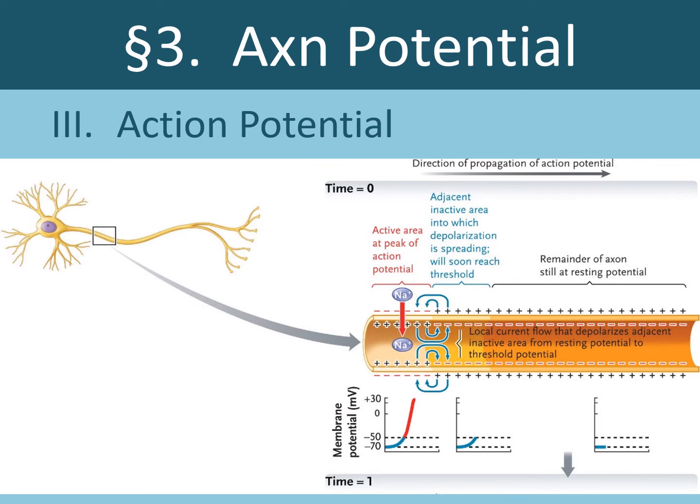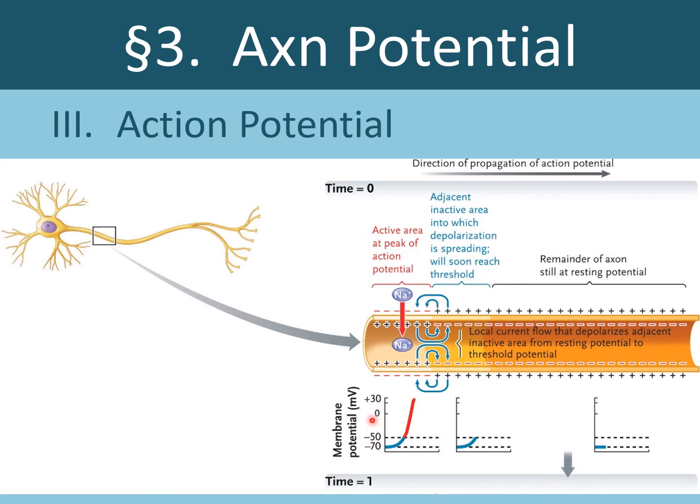This diagram is depicting the process of depolarization that we just discussed. So here's a neuron, and we're going to zoom in on the axon of this neuron over here. So this kind of cutaway of a tube is a cutaway of the axon of that cell. On the membrane of this axon, sodium has begun to rush into the axon, causing the inside to become positive. As the sodium rushes in and makes the inside positive, voltage-gated sodium channels open, allowing even more sodium to rush in.